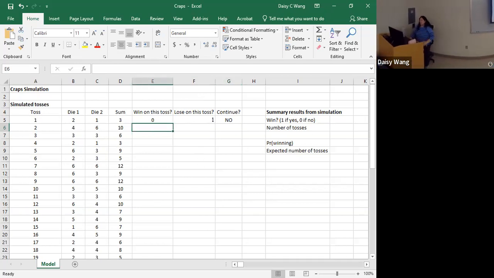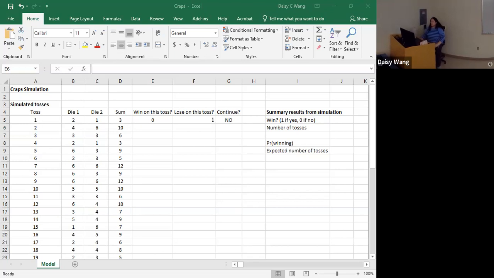So the next one, we use another formula. If we continue the game, then we want to throw another number exactly the same as the very first one. Otherwise, we just keep continuing.